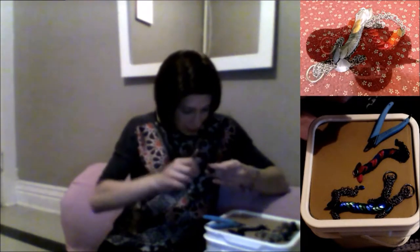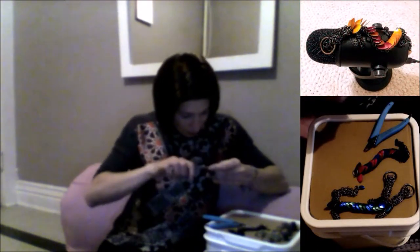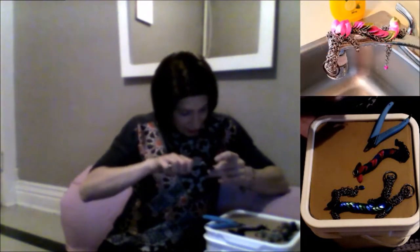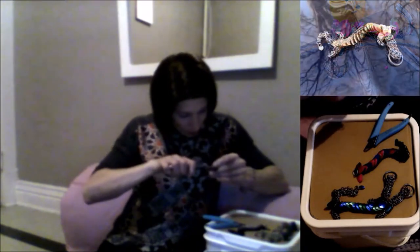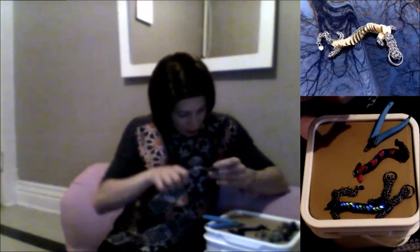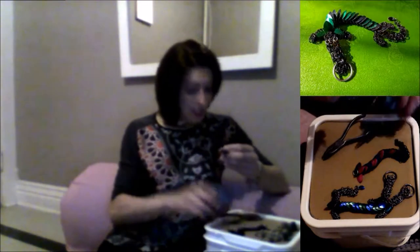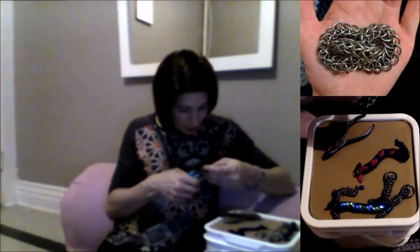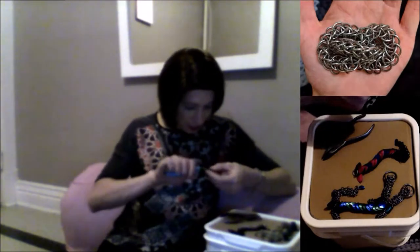Whoop! Okay, I think that might have actually gotten it. Closure could be just a hair better. Let's just try and squeeze you laterally. Squeeze you like that. Okay, I think we've got that. So now I need to open up this side ring here. Again, it's difficult to show you. But we need to open up one of the side rings, and then we'll slide that through the ring that we've just been fighting with for 5 minutes. 5 minutes, 10 minutes, who knows how long at this point.